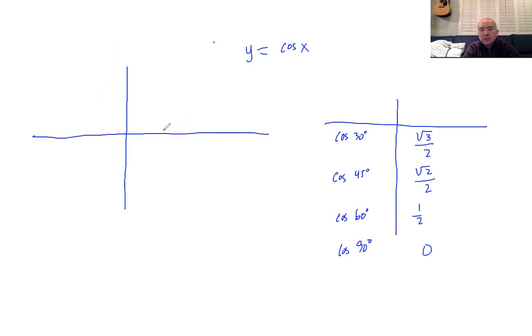Now, let's say this is 30 degrees. This is another 15, that's 45 degrees here. Let's say this is 60, and then right here would be 90. All right. So then we'll start at 0. So the cosine of 0 degrees is equal to, remember it was 1, right? And remember what we said, that was our amplitude.